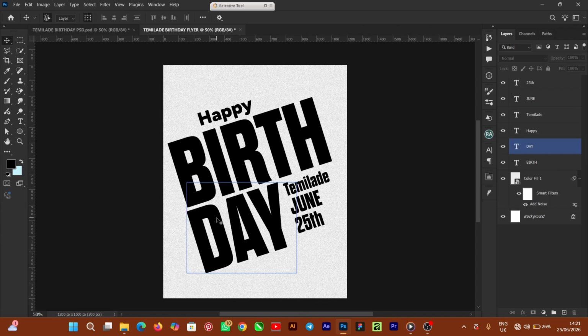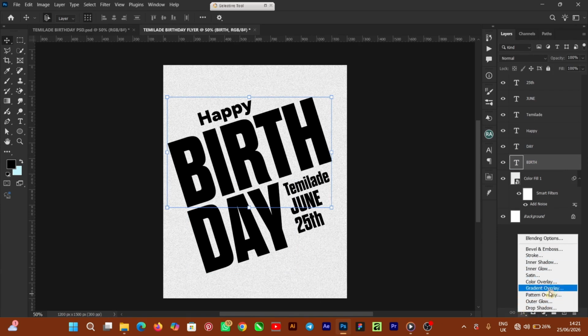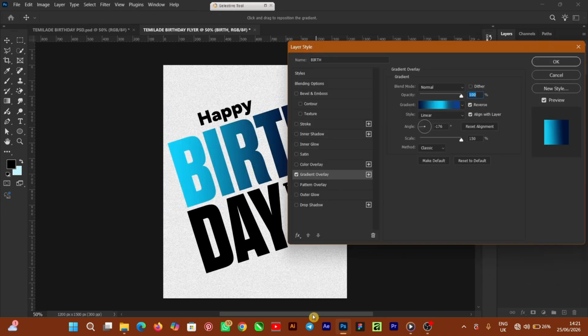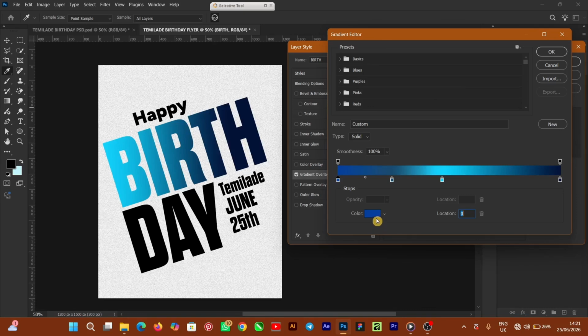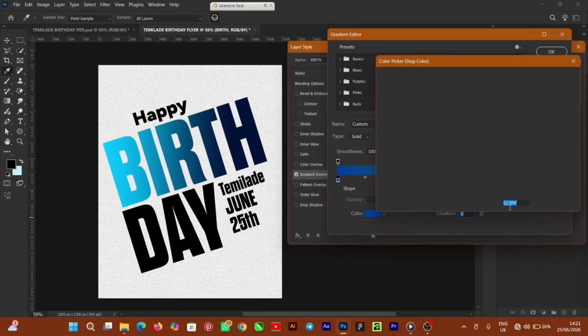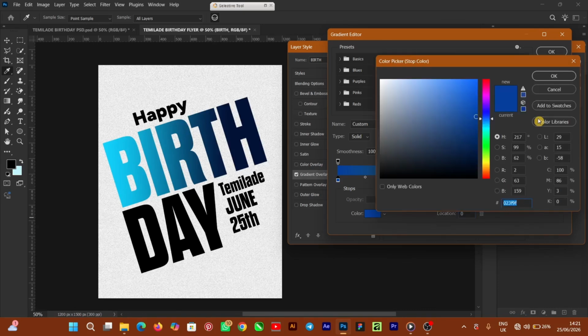After we've done this part, is to give all these things a color. That is the next one. I'll head over to my effects. I'll click on the gradient overlay. So I can drift so that you see what I'm doing there. You can see I'll show you the color code that I use in this particular one. So you can see the first color code, which is there by the left. You can see the color code. All the color codes will be popping up on your screen. You will see on the screen there.